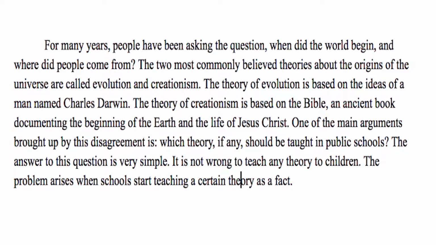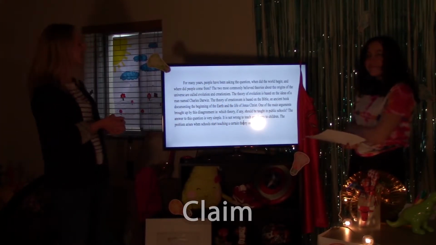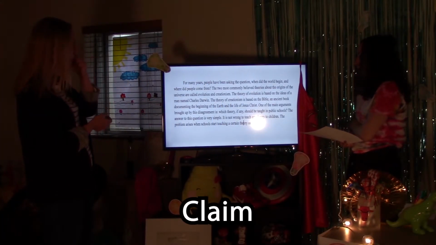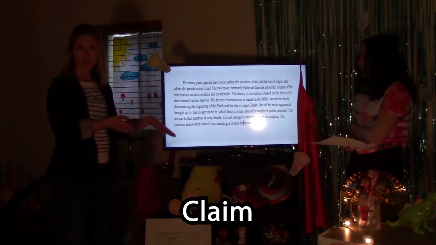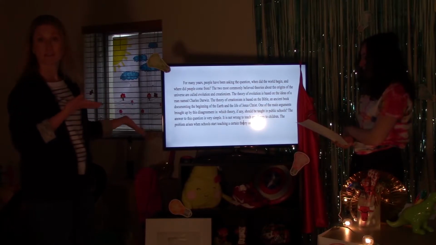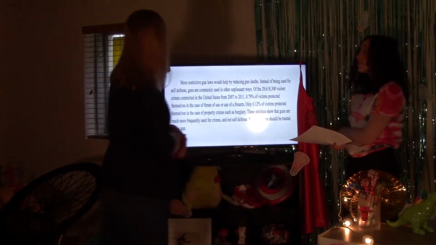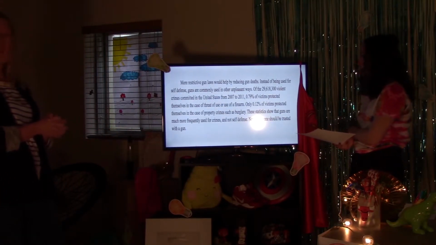All right, Minnie Mel, what do you think this is? Is it a claim? It is absolutely a claim. You can see Todd's claim in here. He does a great job of introducing the claim. And yep, this is a perfect way to see a claim. Way to go, Todd. Let's move on to our next one. This is from Bo. Way to go, Bo.